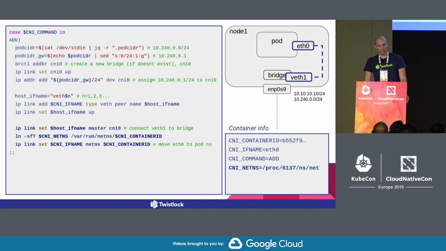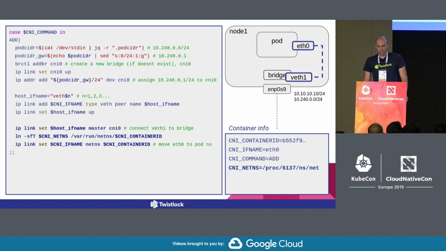The next thing that we said that we need to do is to move the eth0 to the pod network namespace. So something worth noting about network namespaces in Linux is that they exist in two forms. The first form is defined by the process, under /proc/PID/ns, and is discarded when the process dies. And the other form is under /var/run/netns, which are long-lived network namespaces. They are created and deleted when we decide, and they are not bound to any process. What's interesting about those network namespaces is that they can be manipulated using the ip command, in a way that we can perform actions inside the network namespace, similarly to kubectl exec or docker exec.